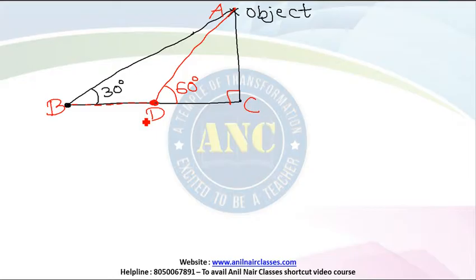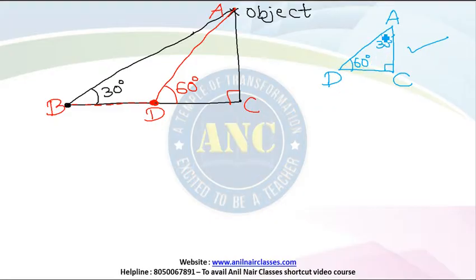Now, please listen to this carefully. Everyone please pay attention. Now, if I take the smaller triangle initially, the smaller triangle is triangle ADC. I am writing all these things only for your understanding. So, triangle ADC is the smaller right angle triangle. Angle C is 90. Angle D is 60. So, angle A should be how much? Angle A should be the remaining 30. Now, this formed a 30, 60 and 90 degree triangle which I already discussed.